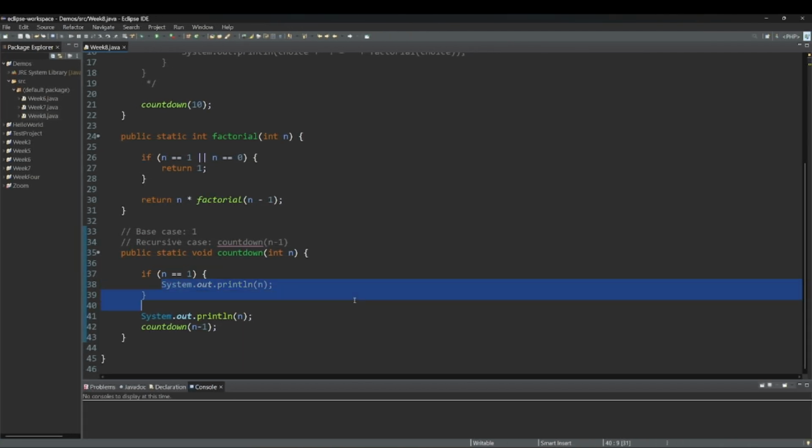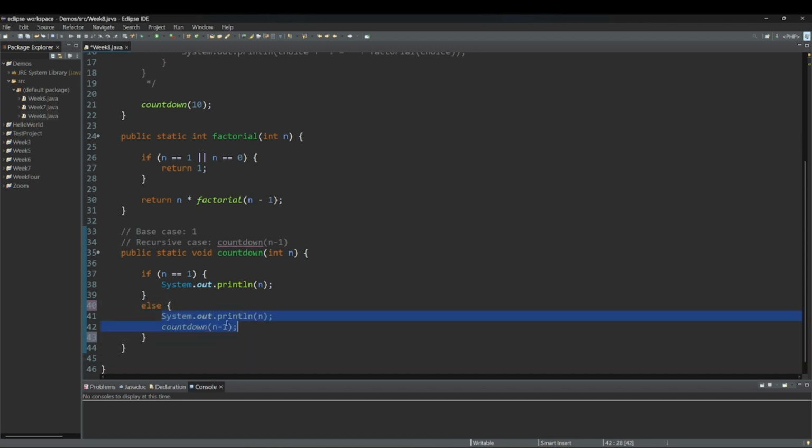So the if statement is still going to print out this. So if we get to 1, it's going to print out 1. But it's still going to print out the other stuff. So it's still going to print out itself again and the countdown. So in this case, it would actually be an if else. So one or the other. Remember, knowing your building blocks is going to be important.